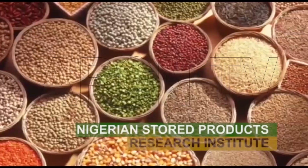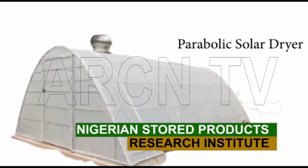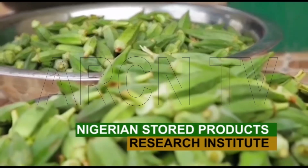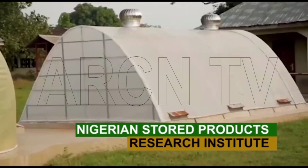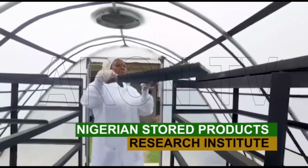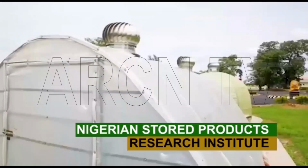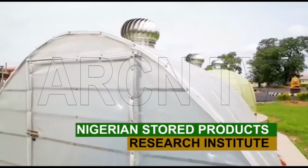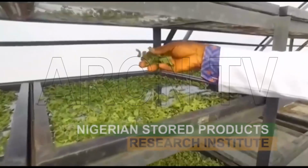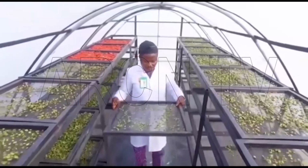For grains, we have the parabolic solar dryers. These are specialized solar dryers used for drying agricultural produce such as whole grains, yam and cassava chips, fruits and vegetables more efficiently. It is made of a special material that concentrates the rays of the sun within the enclosure while eliminating harmful ultraviolet radiation. Products dried are free from contaminants and are hygienic.